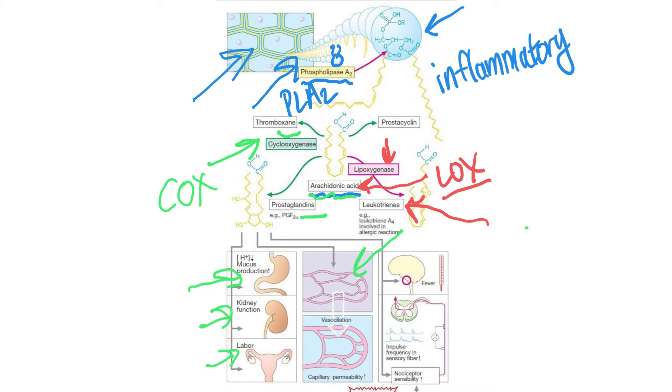Prostaglandins are also important for changing the homeostatic set point of body temperature, driving that up, creating a fever so that our bacterial replication goes down and also our immune cells work more effectively at higher temperatures. And then finally, prostaglandins are important for sensitizing nociceptors or pain receptors so that we become more sensitive to pain. If that cellular injury happened in an area when it hurts, we are less likely to use that part of the body, so that facilitates healing.